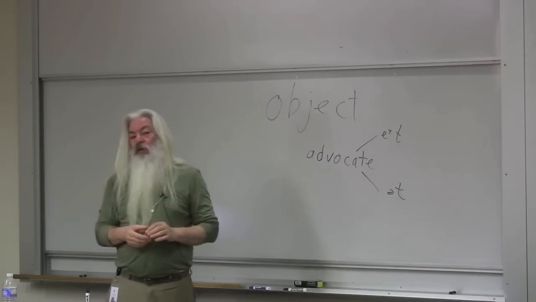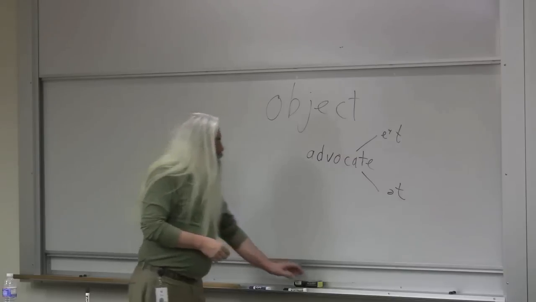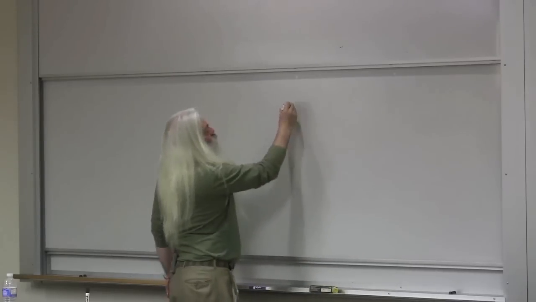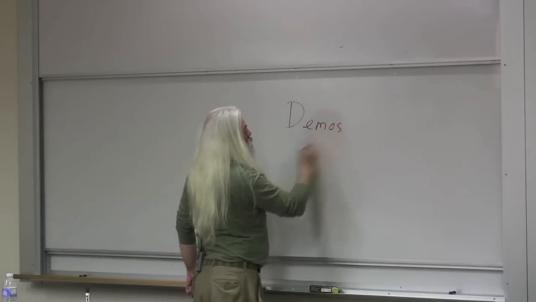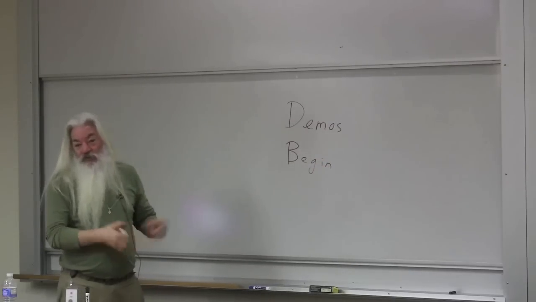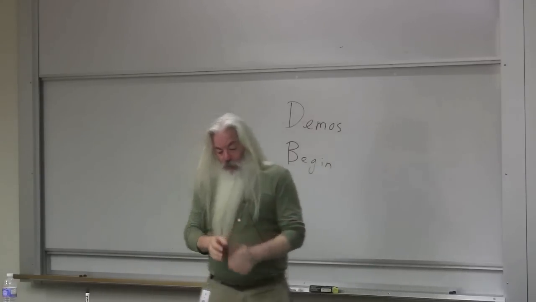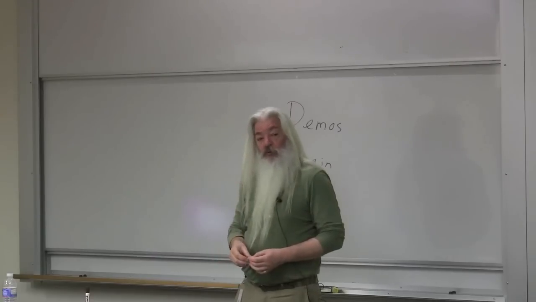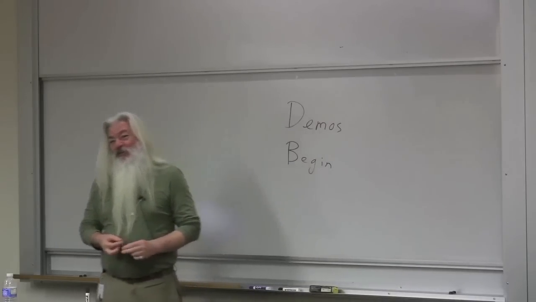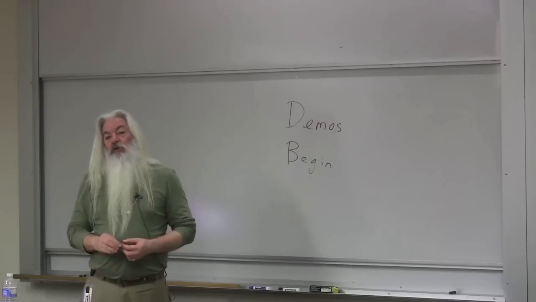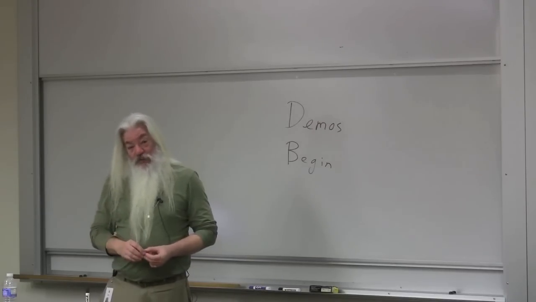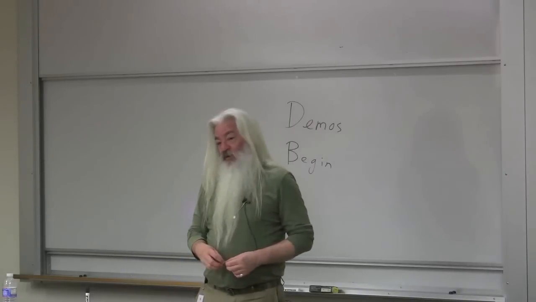One large subset is names. There are a lot of names that can also be pronounced as words and should be pronounced differently. Begin, demos, versus begin, demos. So a part of the word processing, once you've got the words, is to figure out what part of speech they are, and whether they are a name or not. It's not exactly part of speech because a name functions as a noun. So you need to do part of speech tagging.